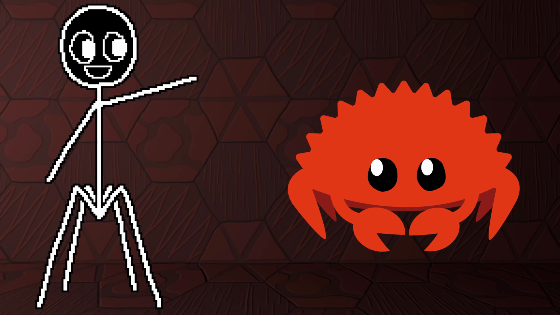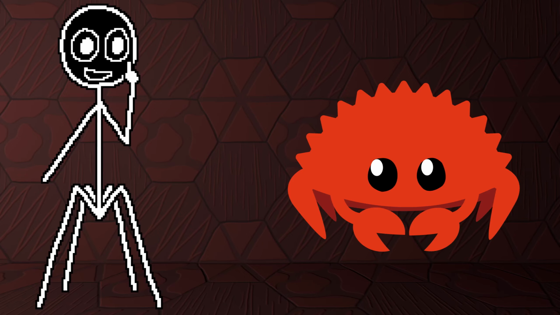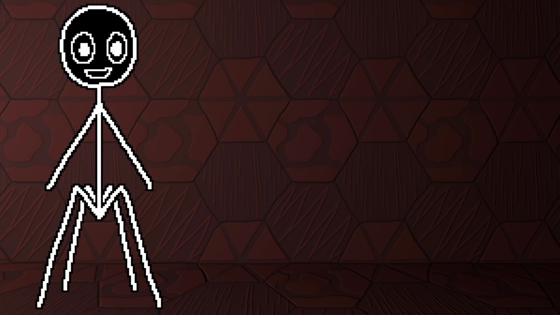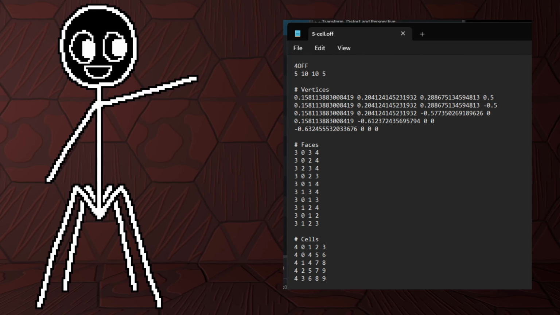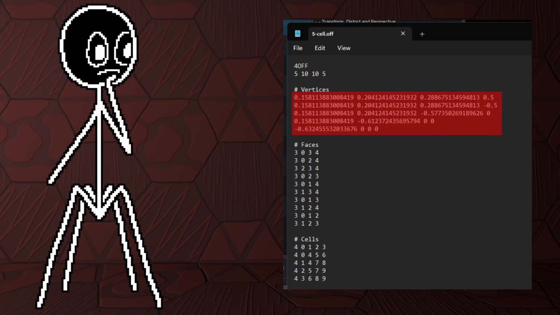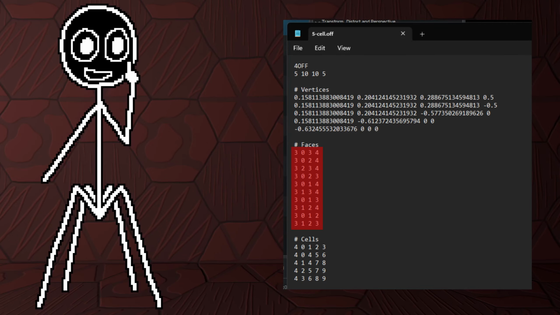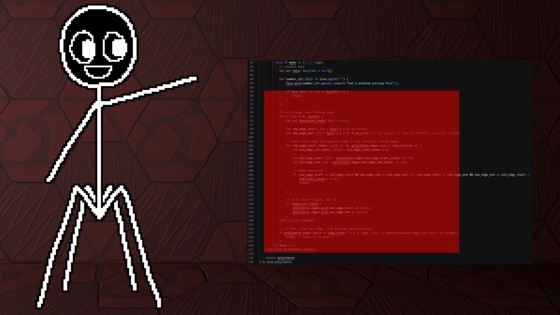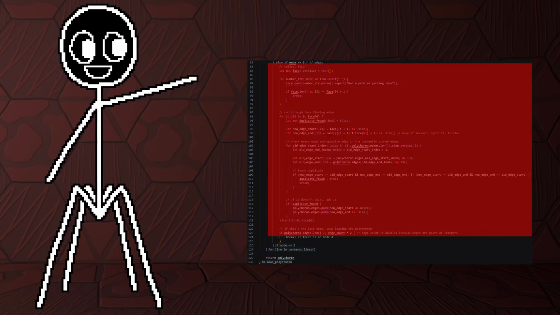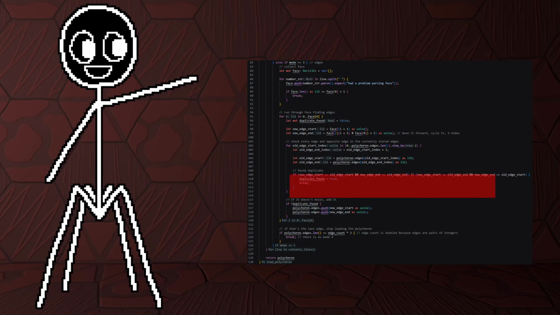I decided to use Rust for this project for no particular reason. The first thing I did was write an OFF loader. OFFs are the file format used for n-dimensional polytopes. The way they work is that they list the dimension, then the element counts, vertices, and then they actually skip edges and go to faces because edges can be uniquely derived from faces. The way my code works is that it goes through each face and only adds edges it hasn't seen before until it hits the edge count it got from the start of the file.